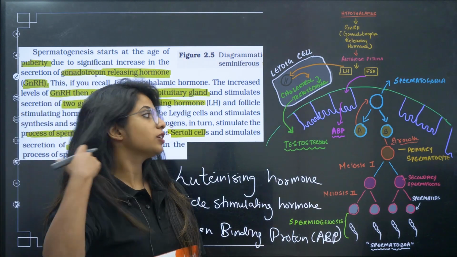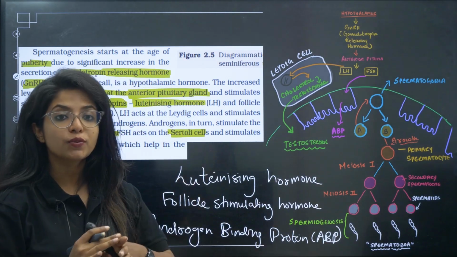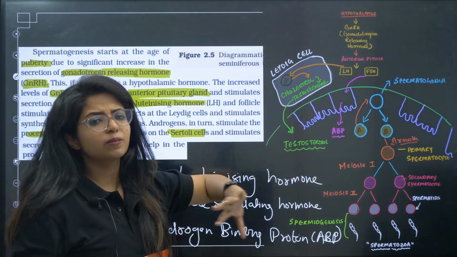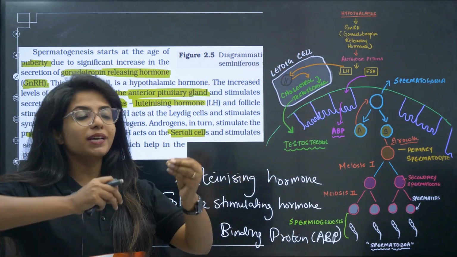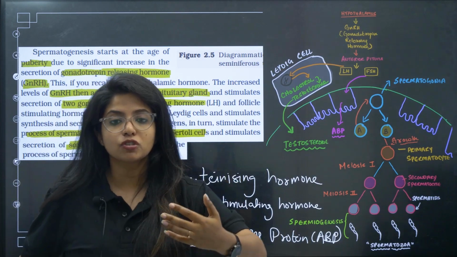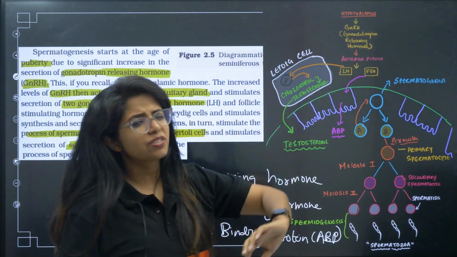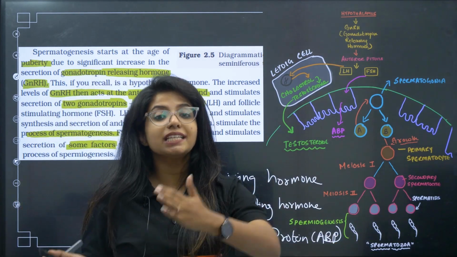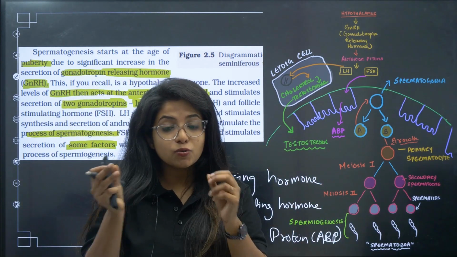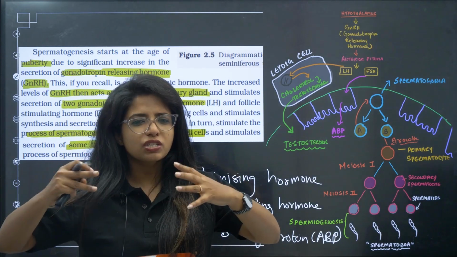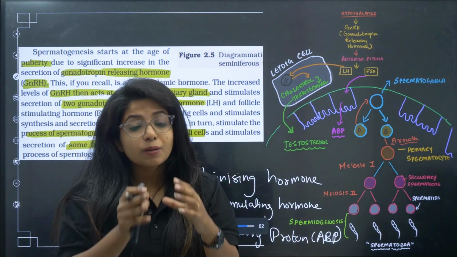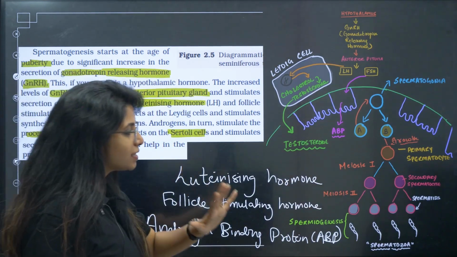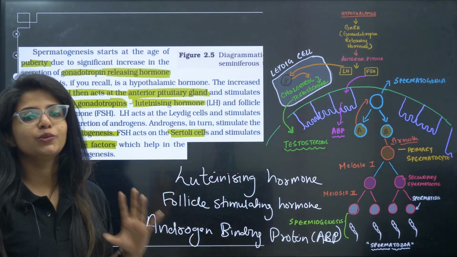Now, basically there are certain hormones which are being released. The testosterone itself goes and tells the Sertoli cells to stop. So there are certain hormones like inhibin which is released. Inhibin goes and acts on the hypothalamus and says please stop releasing, so that none of this process could take place as well. So there is a negative feedback as well. This process is known as negative feedback. When something is too much, our body will be releasing something else which will go and tell it to stop, it's time to stop. I hope this is also very much clear to you.